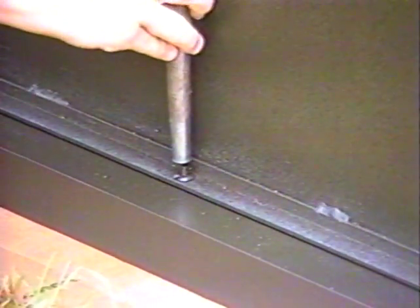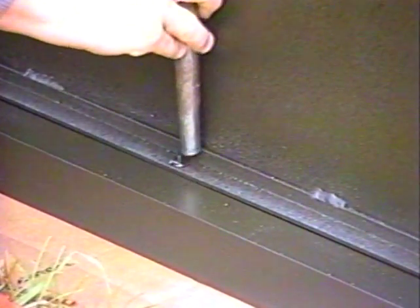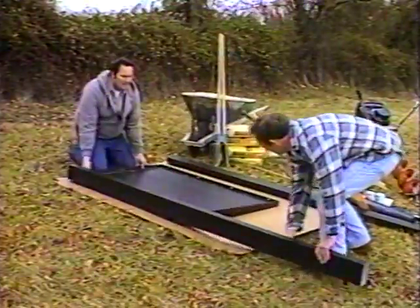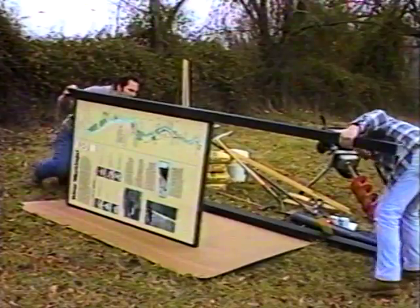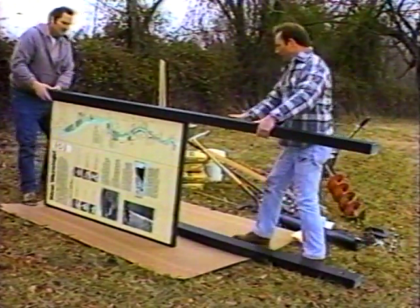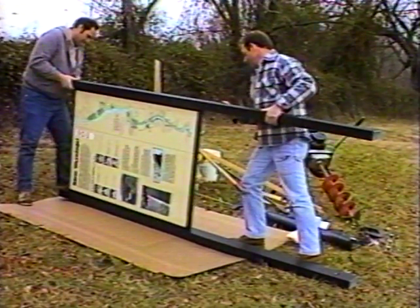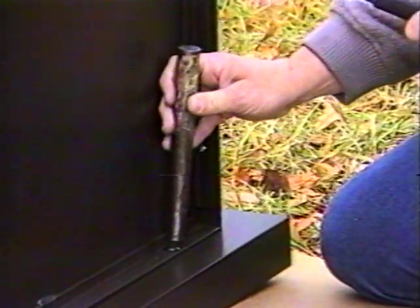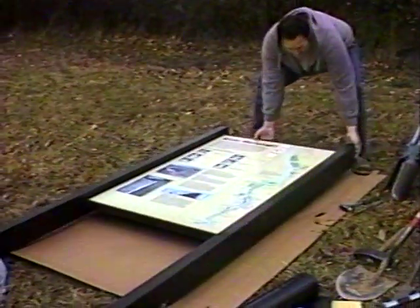Using a heavy drift punch and hammer, set each rivet by striking the center pin until the pin is flush with the rivet head. Carefully turn this subassembly over and lay the left edge of the frame on top of the left leg. Align the holes, insert the rivets, and set as before. Now you're ready for actual installation.